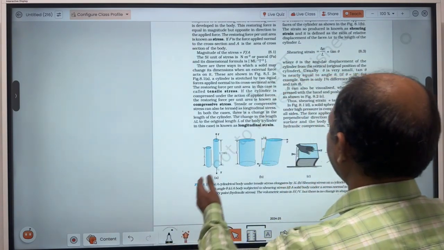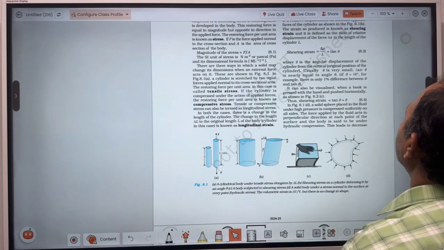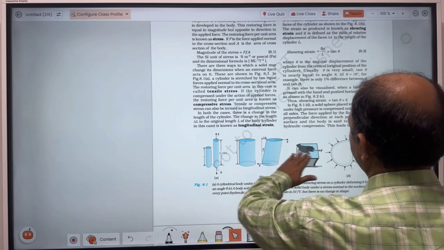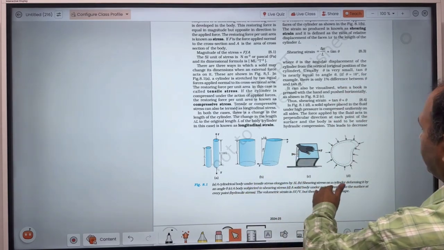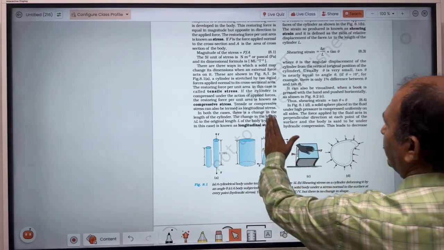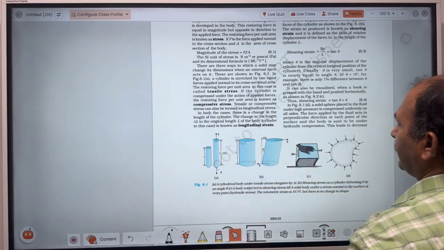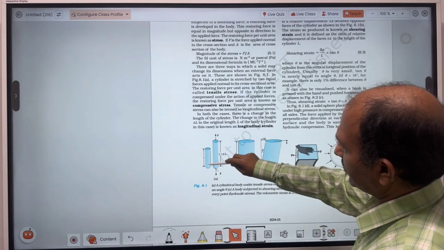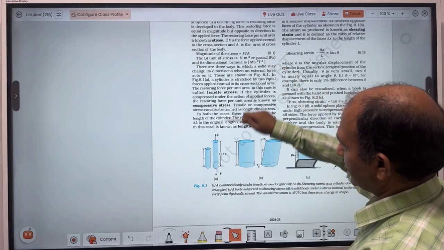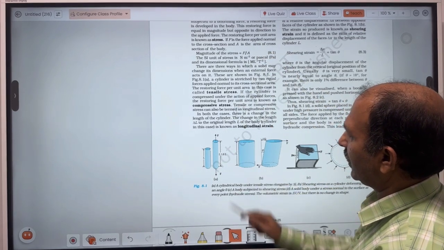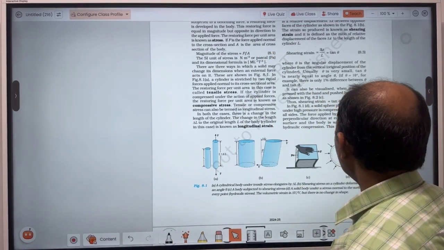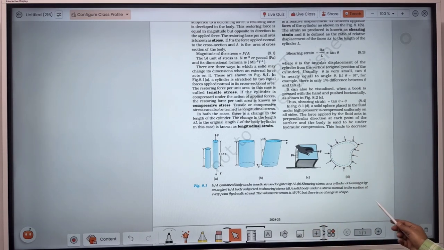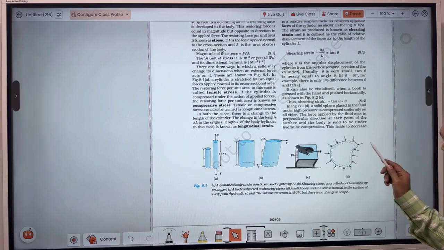Here different types of stress and strains are shown. You can read them, shearing strain, etc. Here on the book, when pressure is applied, it gets deformed, so shearing stress will be there. The original shape is like this. When this type of tangential force is applied, there will be deformation. Here in this case, the original length is L, and on applying force on both sides, it gets stretched by delta L. So it becomes L plus delta L. From all sides force is being applied, and then the final size becomes like this.